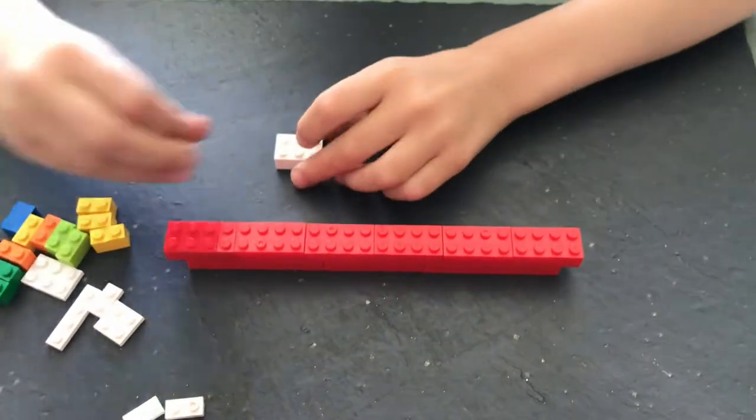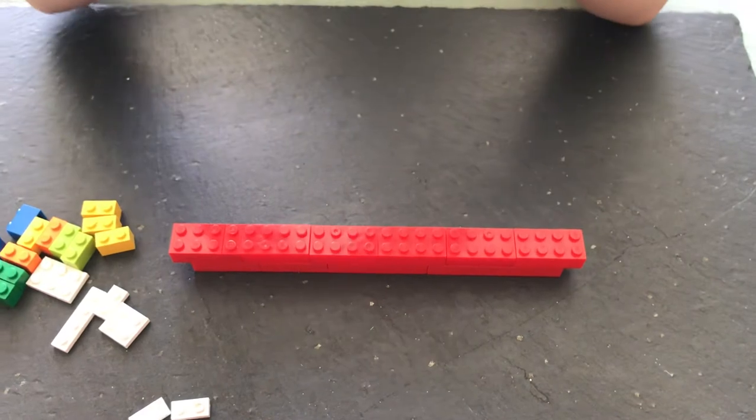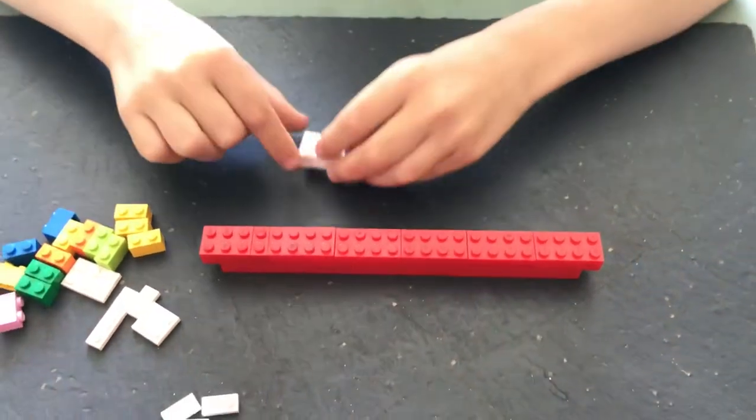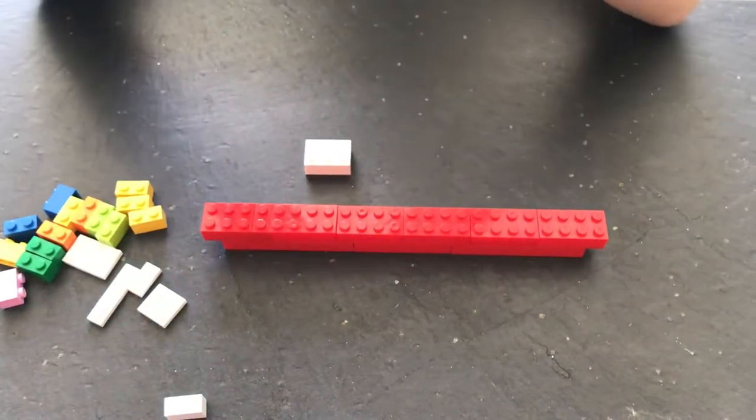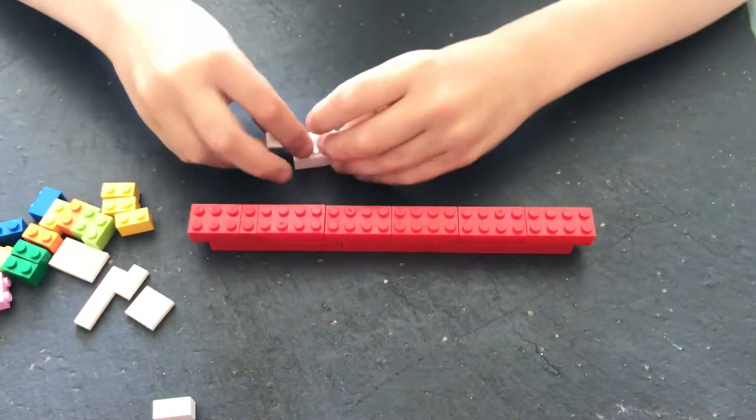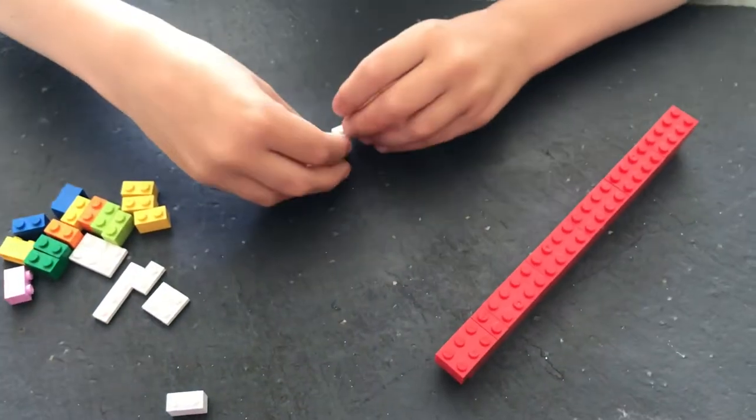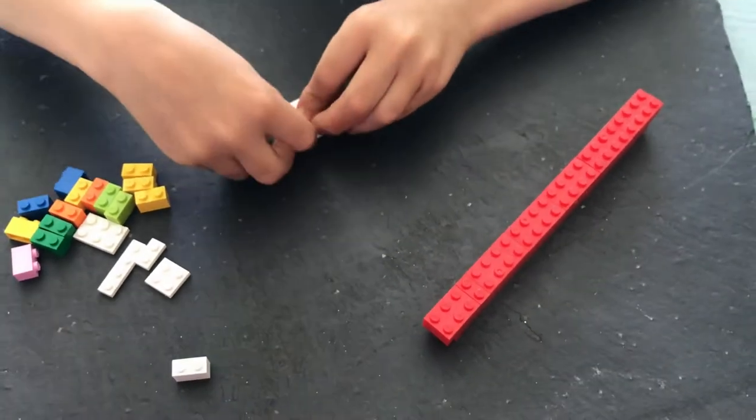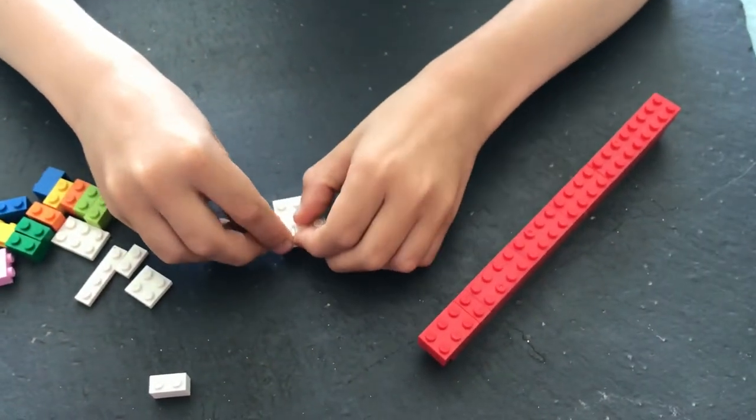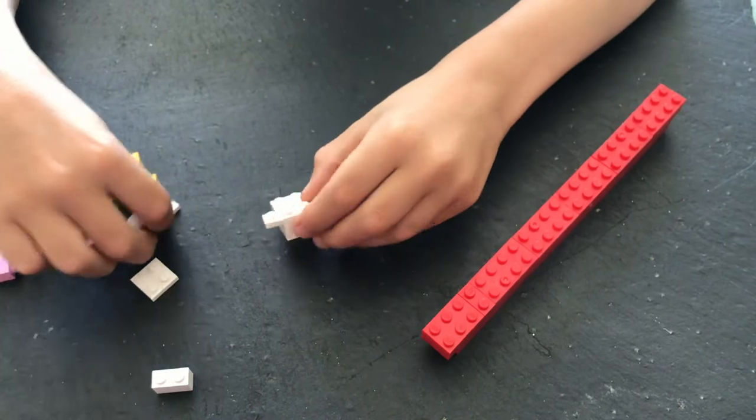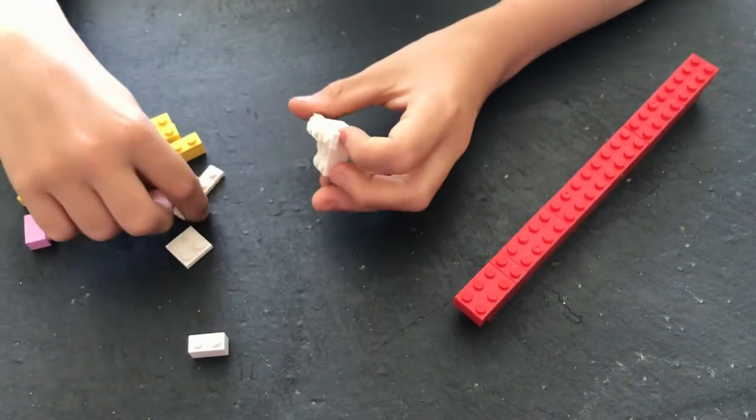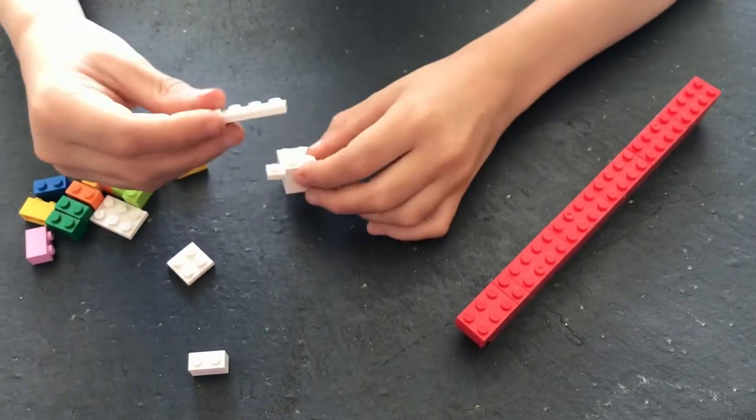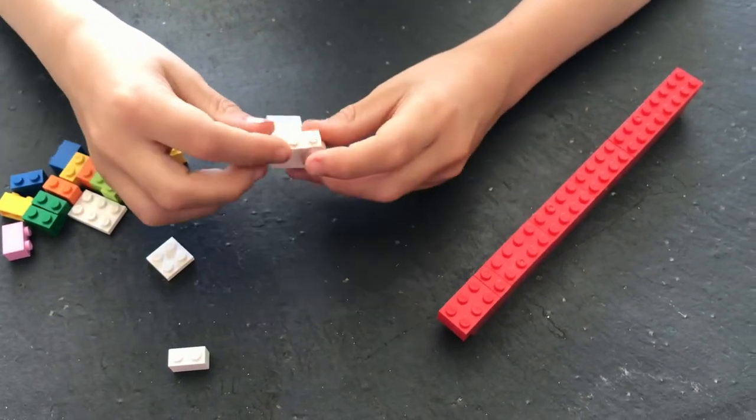Now for the bridge, you just want to get your 3x3 and put that there, and just get two of these and put them right on the top here. And then put another one of these on top of that and then another one, just a single one. You can have two of these if you like.